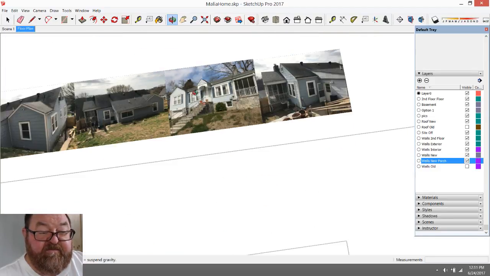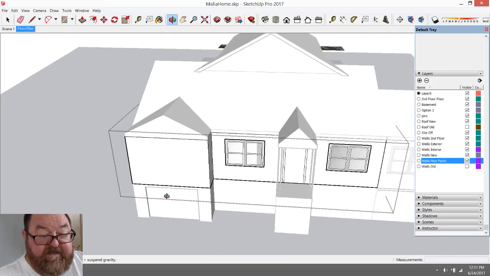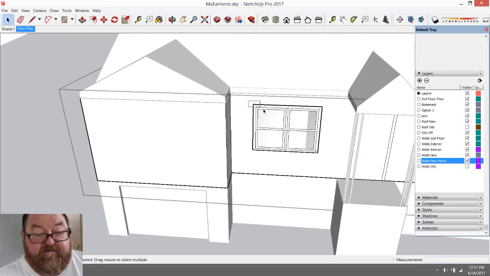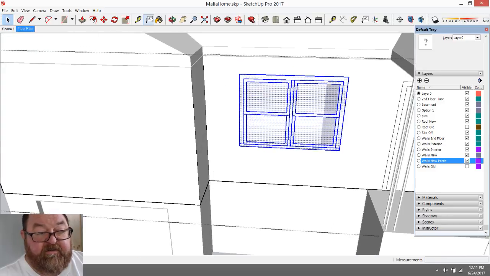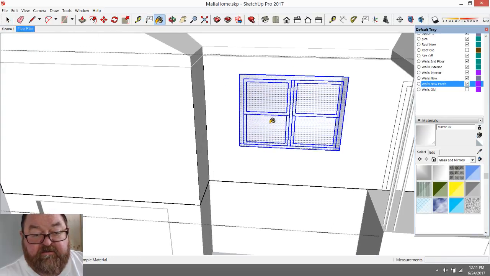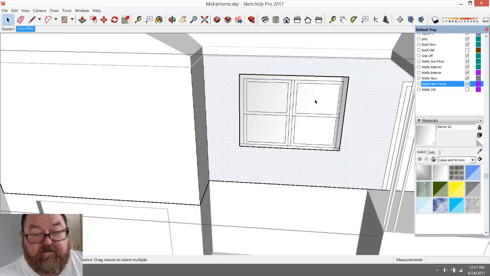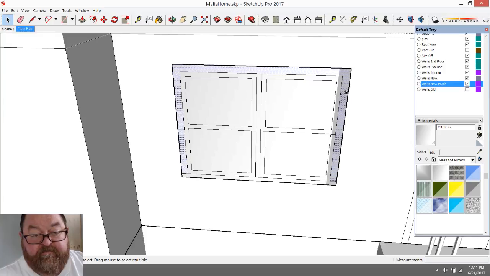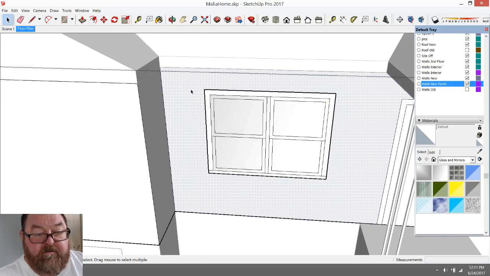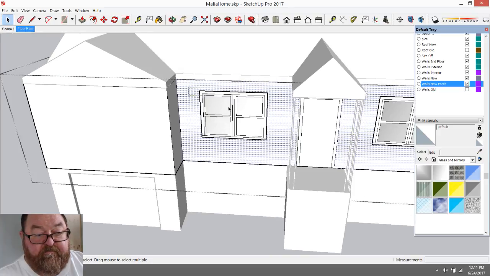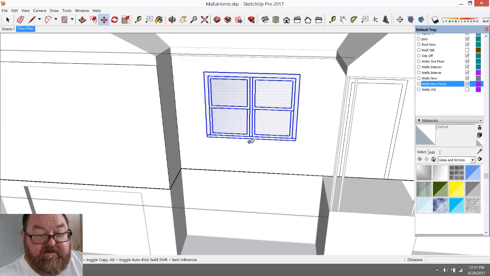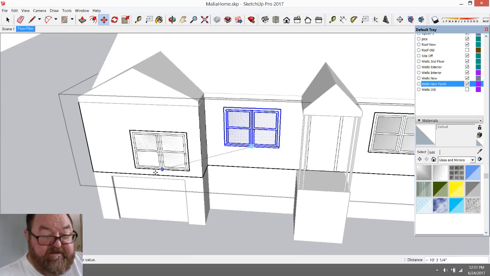Now I'm going to copy that window again. Looks like I got kind of lucky, because now I can copy this window. And I don't know why I keep losing my wall. It doesn't like me using that.